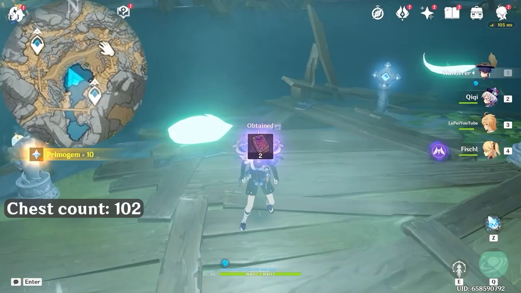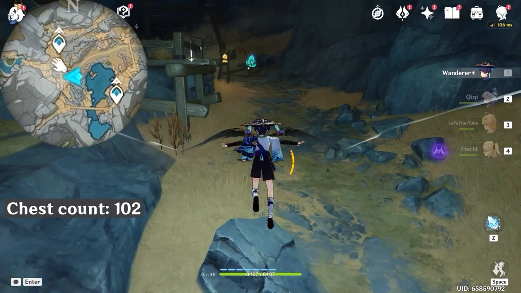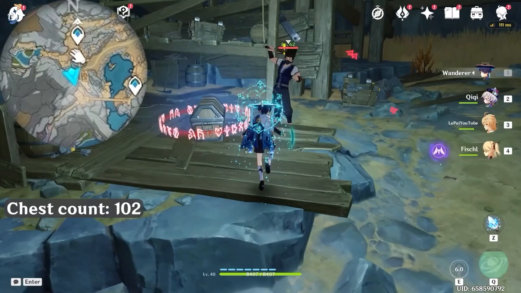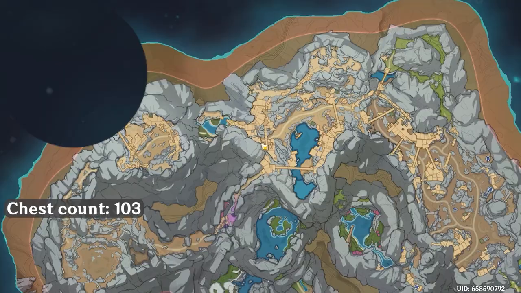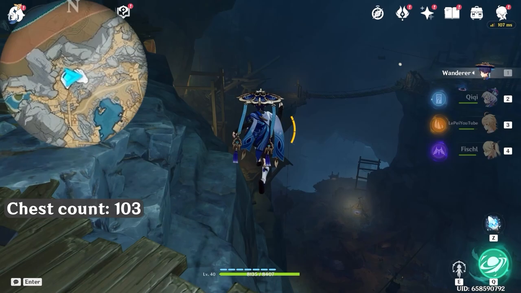Then let's ride the wind current up and then glide towards west left side on the minimap. Follow this path and defeat the enemies. Right after that, let's teleport to this waypoint. Head towards east, right side on the minimap.